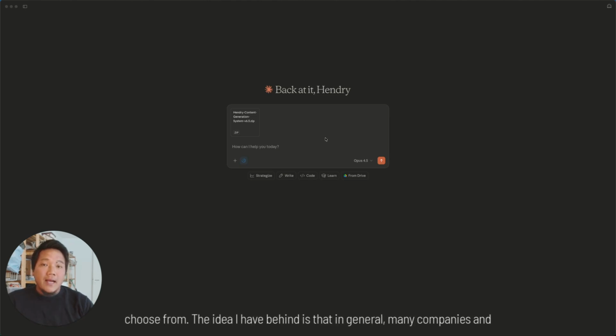So the idea behind this is that in general, many brands have their own type of templates, right? You have these best practices templates, and you also have how you lay out templates for success stories or case studies, or how you write a white paper, or how you do a blog post, a listicle, a how-to article, and stuff like that.